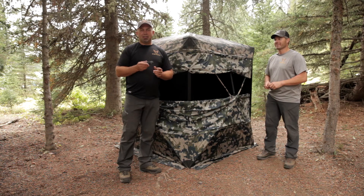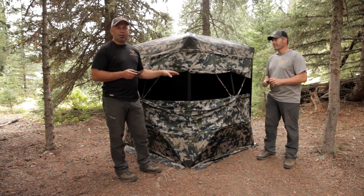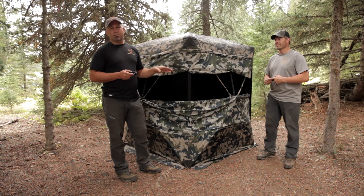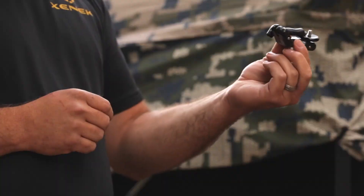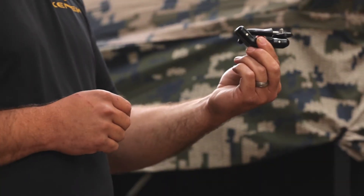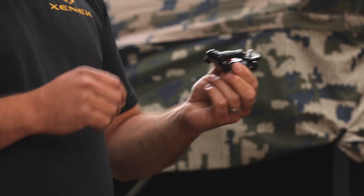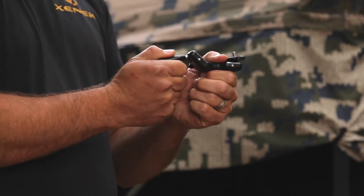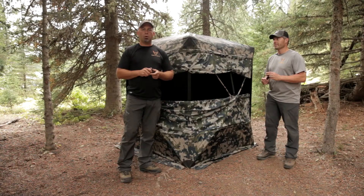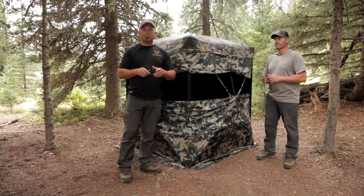Today I want to talk to you a little bit about the Mini Mount. It's a product that Jake and I designed to work as an integrated camera mount with a hub style hunting ground blind. As you can see, it's a very small item — it weighs exactly three ounces, folds up super compact, and is actually small enough to fit in the front pocket of your shirt. It makes it a super easy and intuitive mounting location for point of view cameras like GoPros, Garmin Verbas, and other small cameras designed to capture wide-angle hunting memories.